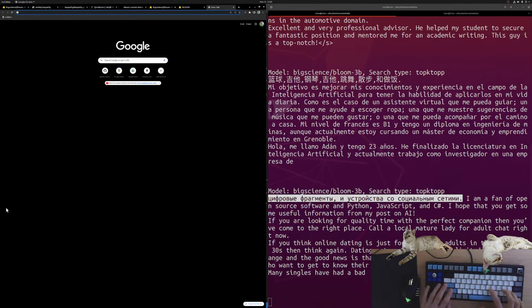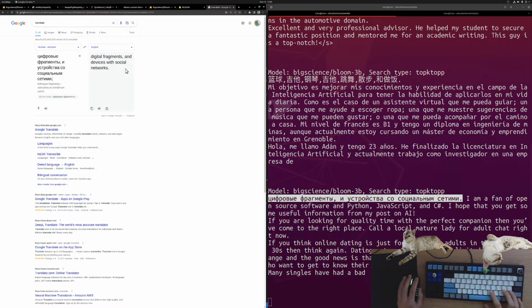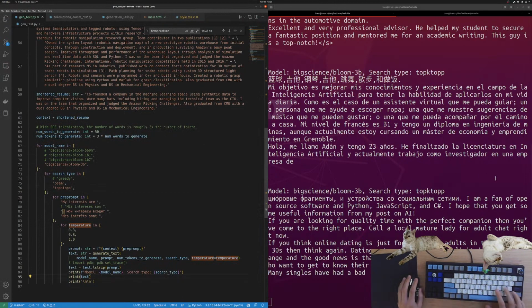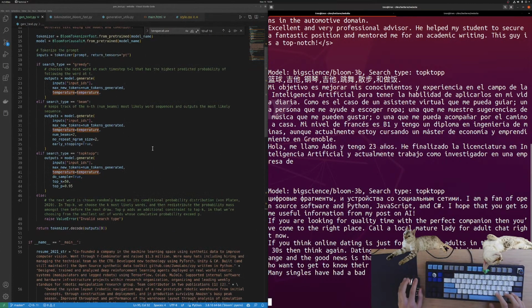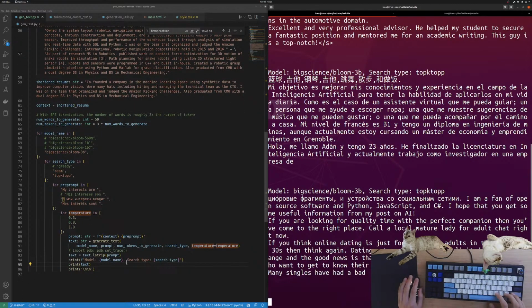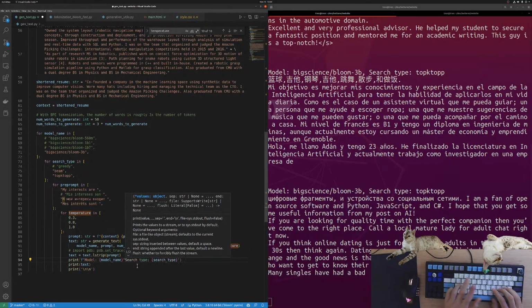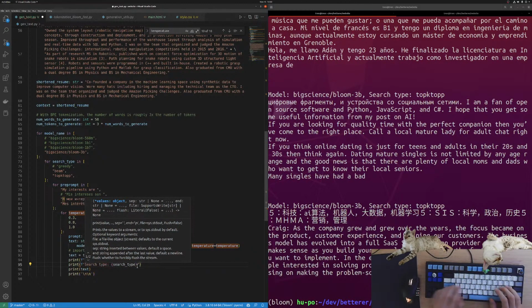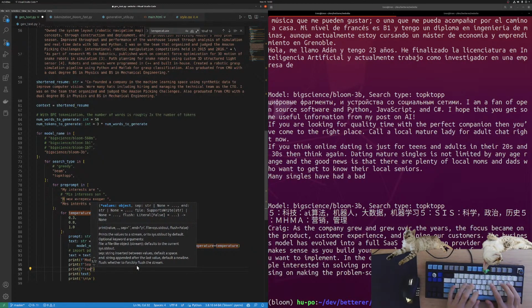Let's go back here. Let's open up the translate for the bajillionth time. Put that in there. Digital fragments, devices with social networks. That seems fine. Okay. Let's actually print the temperature here. Model. Let's actually make this a little bit better. I think it's easier to read when you search type. Let's do temperature.